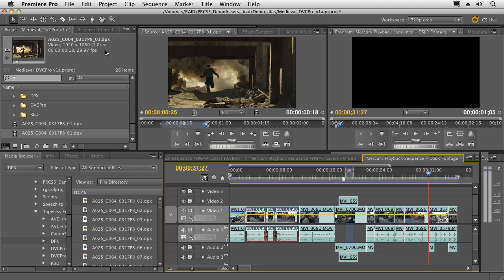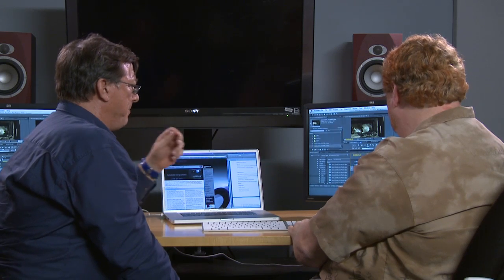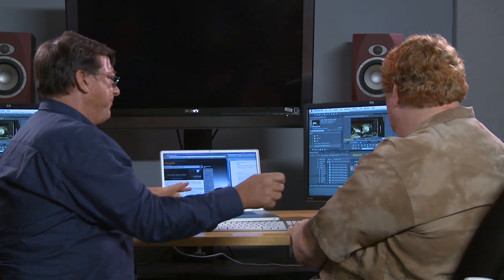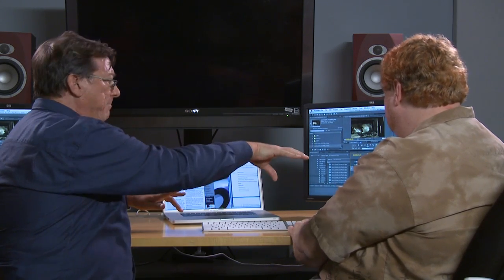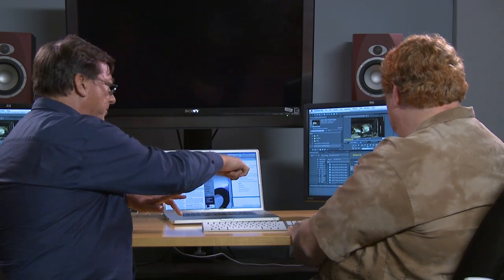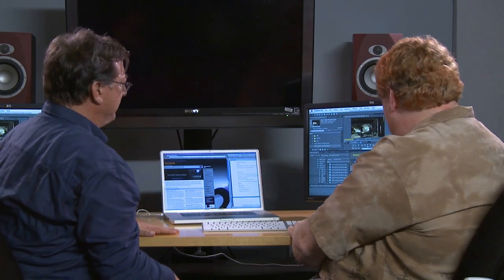Okay. Now, let's say I'm in here in the timeline and I want to take one of these clips I just pasted, and I want to move it to a different place in the timeline. Now, how do I go about doing that? I know in Final Cut I can move it and have it close the gap, and I can also have it leave a gap where I moved it. So is there a way to do that?